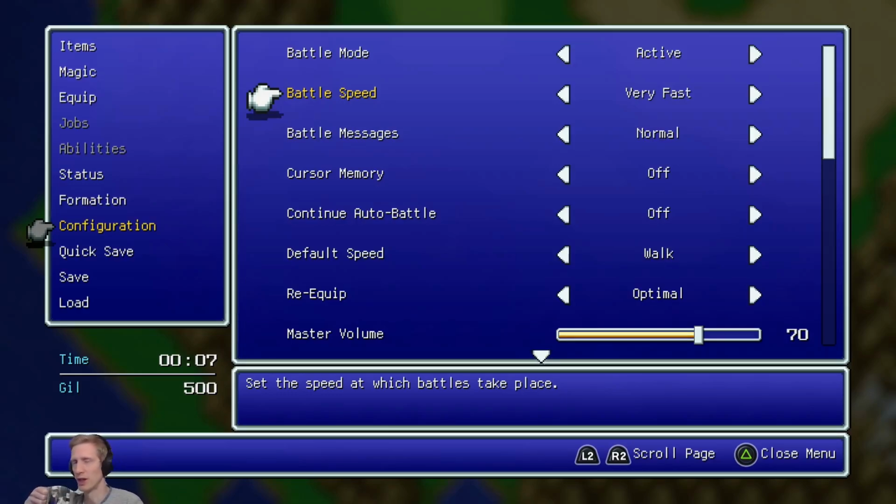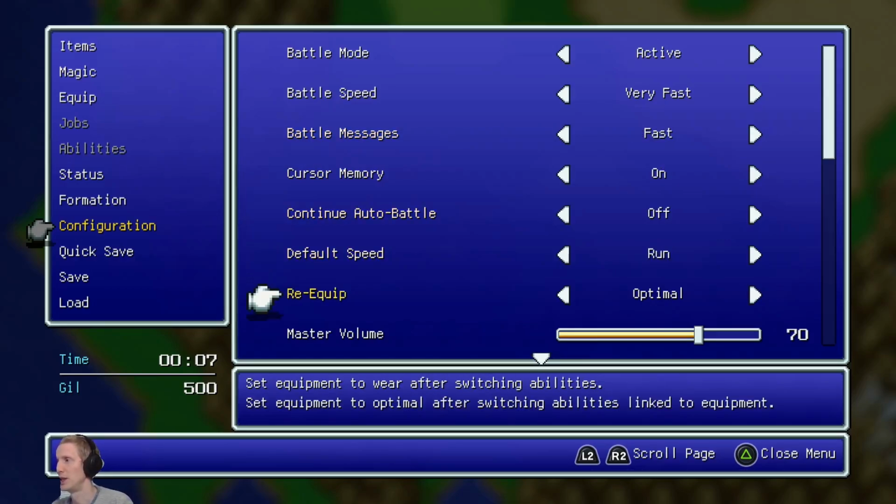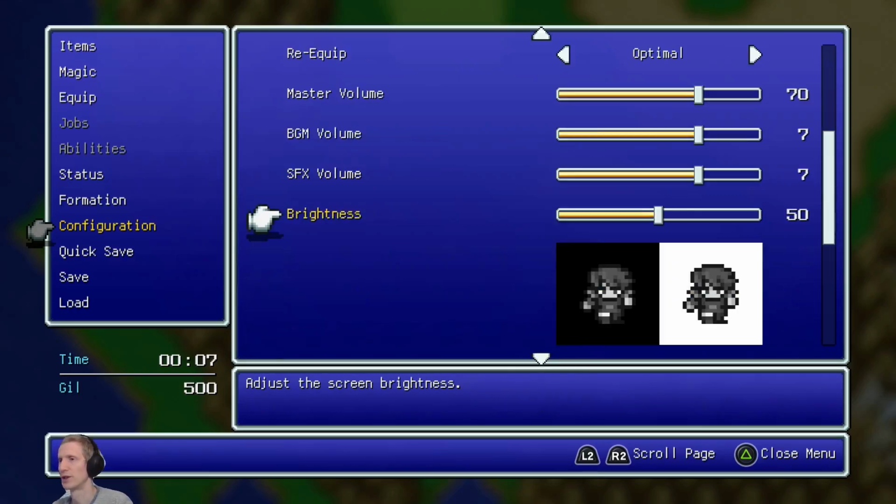Depending on what jobs I get, I might keep it on active. Try it on very fast for the beginning at least. Let's make the battle messages fast as well. Cursor remember, yes. Continue auto battle, no. Let's run as default speed. Equip optimal, that's fine, yeah. Right, so that was everything about the rules.